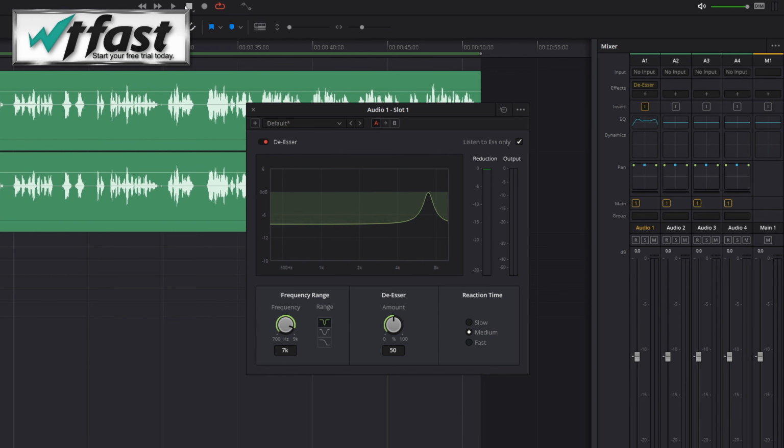Now the next thing we want to do is kind of widen out our stereo sound, and that'll be under Imaging, Fairlight Effects, Stereo Width. Now, easy, just go down here to vocal widening, click on it. The preset's already set. That's pretty much it for that plugin right there. And that'll add quite a bit more widening to it. So let me pull the clip back here to the beginning and play it again.